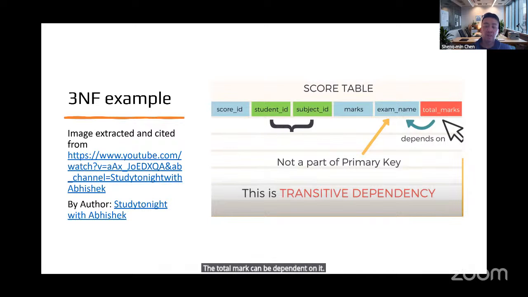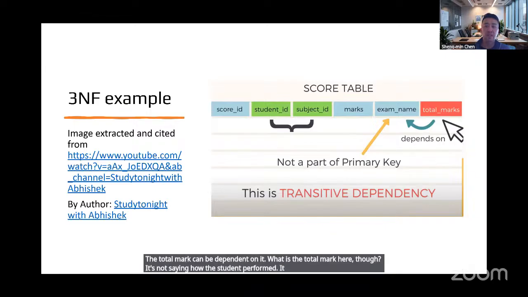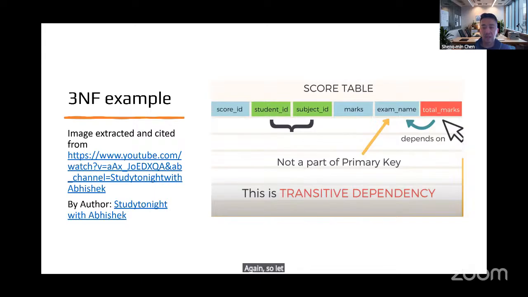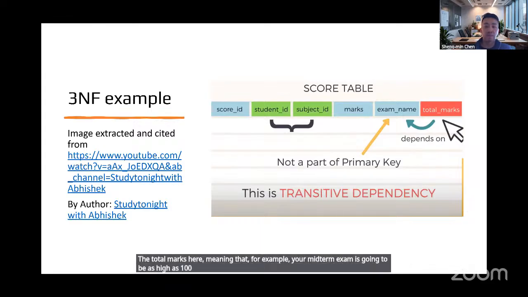What is the total mark here, though? It's not saying how the student performed. It means the highest score you can get for this exam. Let's take a look again at this score table. The total marks here mean, for example, your midterm exam is going to be as high as 100 points if you get it perfect.